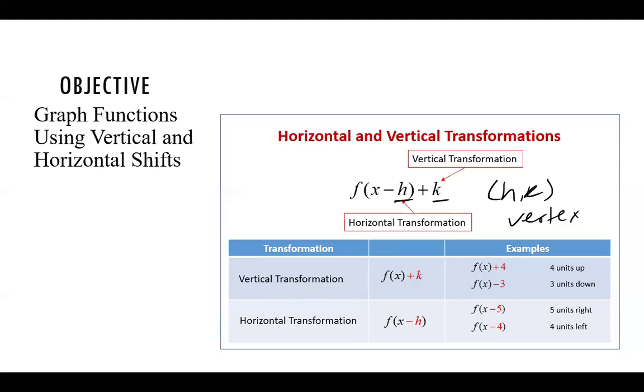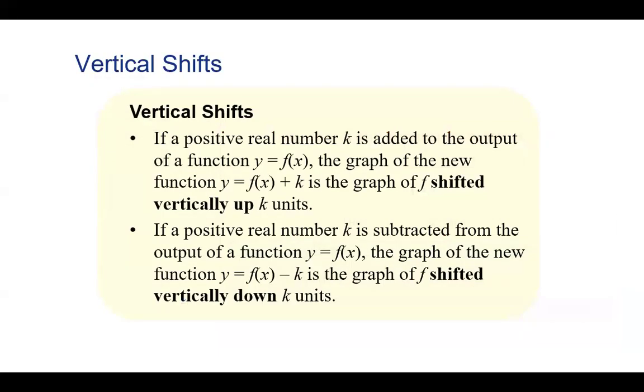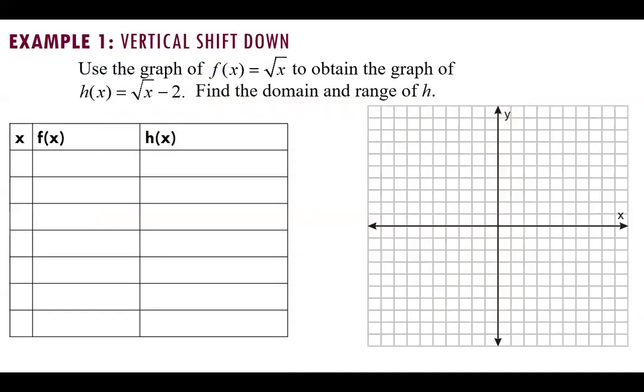Okay. Your H is your horizontal, which is the X of your vertex, and your K is your vertical, which is the Y of your vertex. Okay. So again, that means that we are adding to the Y values for our K, and we are doing the opposite with our X's because X's are liars. All right. So vertical shifts, again, are going to cause your function to just simply go up and down. These rules apply to every single function. Every single function, these rules apply to, okay? It's going to cause your function to go up and down. So we're going to look at not a quadratic, but we're going to look at a square root to show you that this is going to happen regardless, all right?